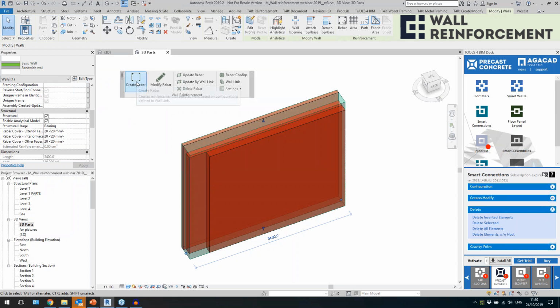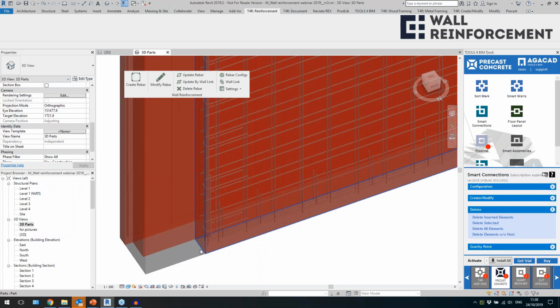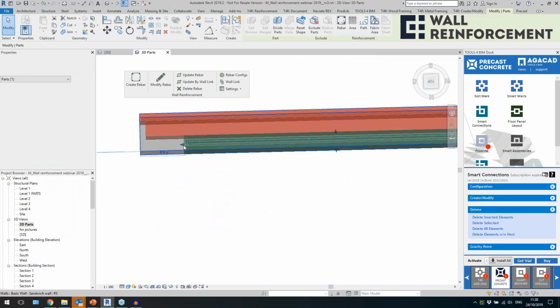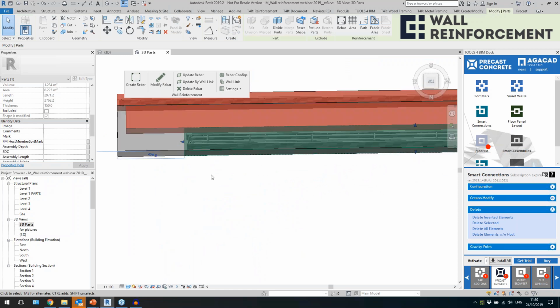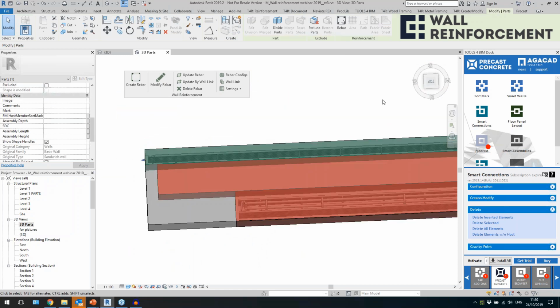And then if I will now click on create reinforcement, so basically the way the tool works is it's creating and using parts as boundaries for reinforcement. So you'll see that now one configuration was used for this part and another configuration was used on this part.